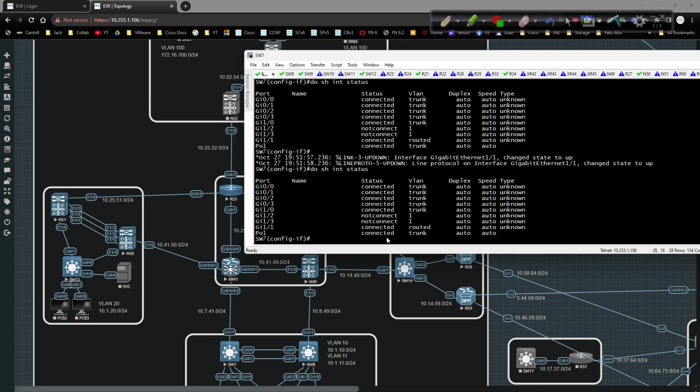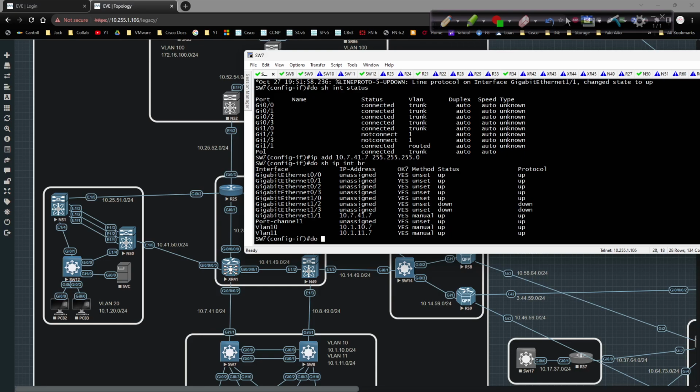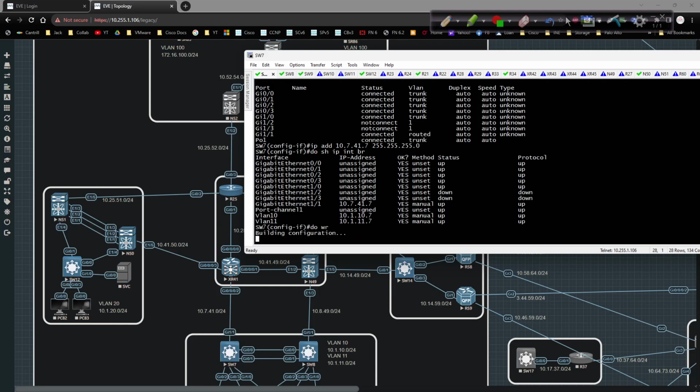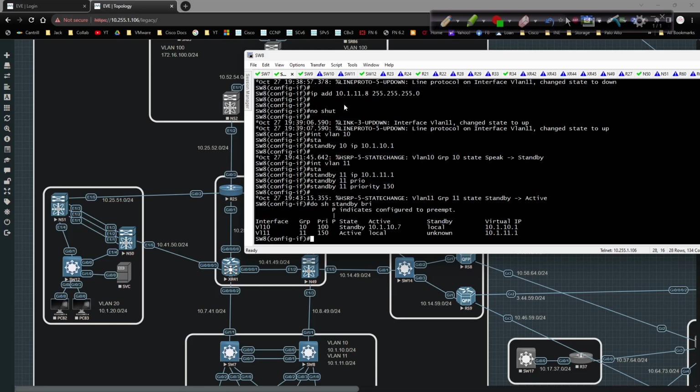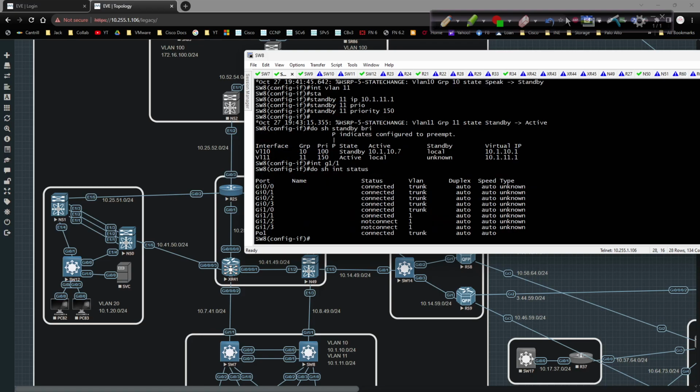So I'm going to go ahead and type in IP address. In this case here, it's going to be 10.7.41.7/24. Do show IP interface brief, and I'm going to go ahead and save that config. Same thing with 8. I'm going to go to interface gig 1/1. Do show interface status.